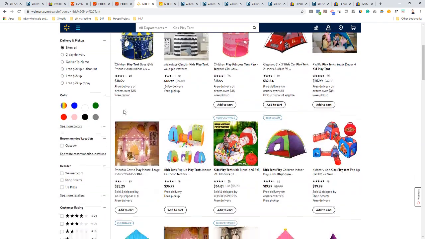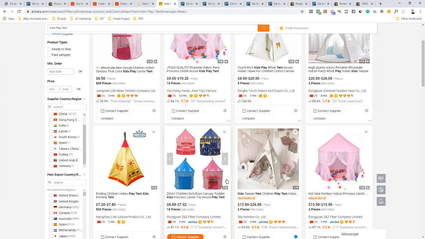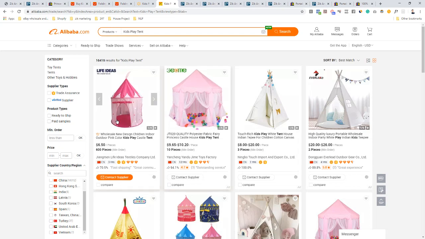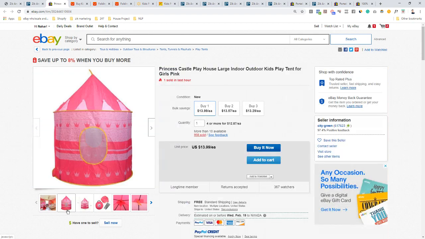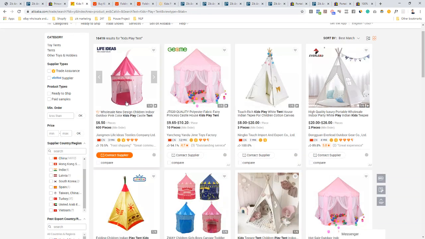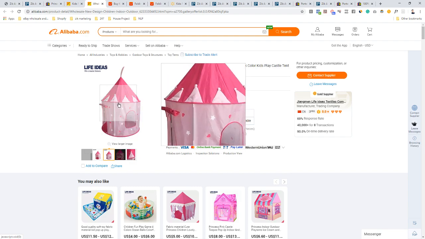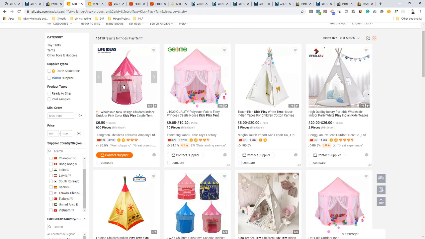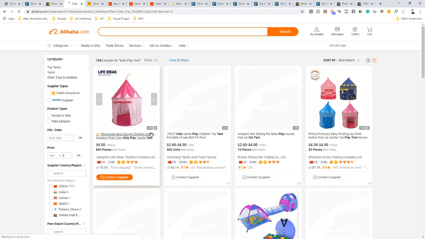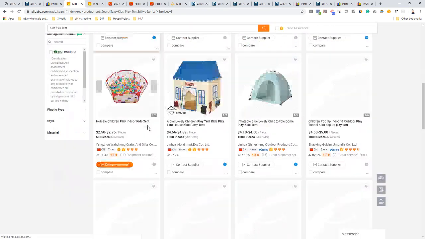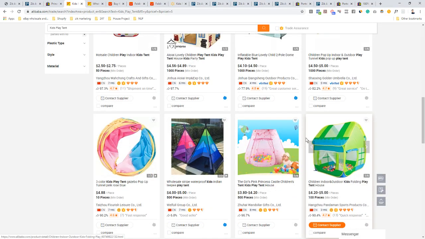Here on Walmart, what we see, 25, 18, prices are not so good. Let's see on Alibaba. Let's see what happens if we buy stock. How cheap we can get it for $9. This product here, yeah, it's quite similar, right? Very simple one. Yeah, it's a very similar one. I would try to get it for a better price if possible, but let's say maximum price, let's say $5. Let's see what we get in the results. So this is what you need to do, all right? Very simple, very, very simple.